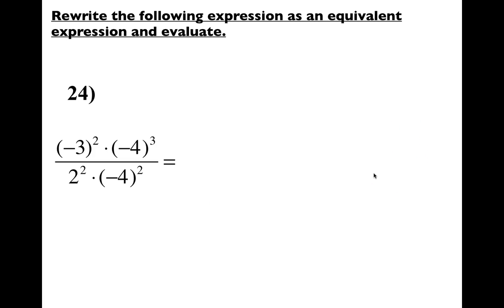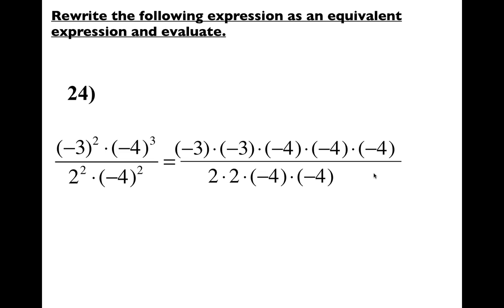So go ahead and pause the video and try number 24 on your own. Okay, so let's see how well you did. I'm going to go ahead and extend all of these out. Here I can see that the negative 4's cancel each other out, leaving me with 1's. And then here I'm recognizing a negative 4 and a 2 can be cross-canceled. Or you can think of it, hey, 2 times 2 is 4, that can cross-cancel, but I'm going to just take it step by step.